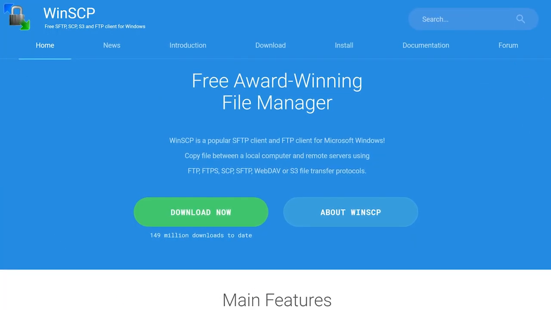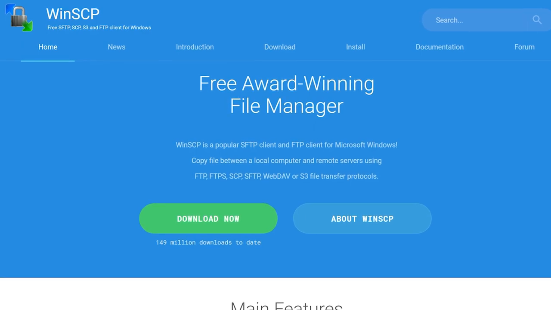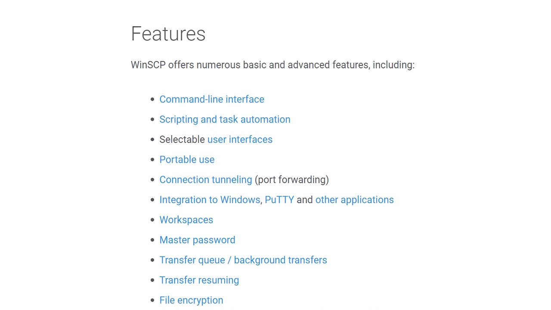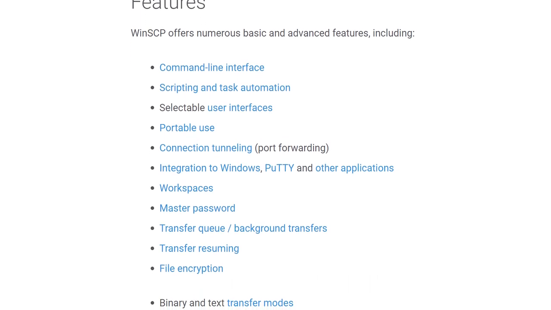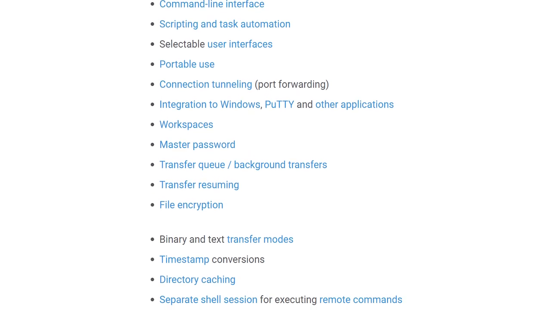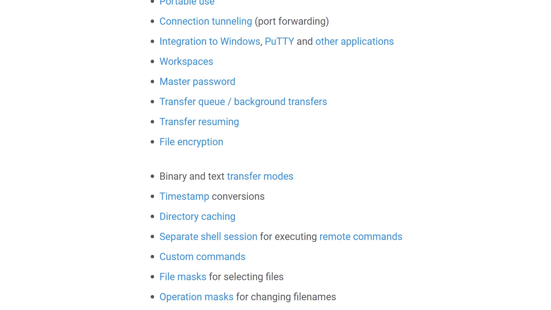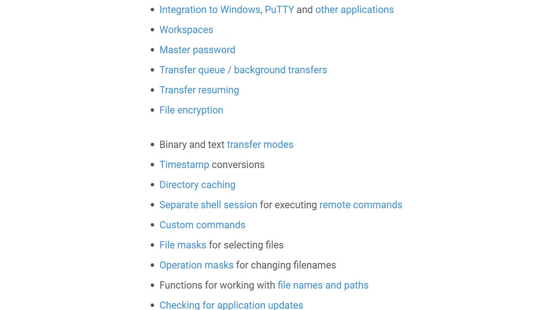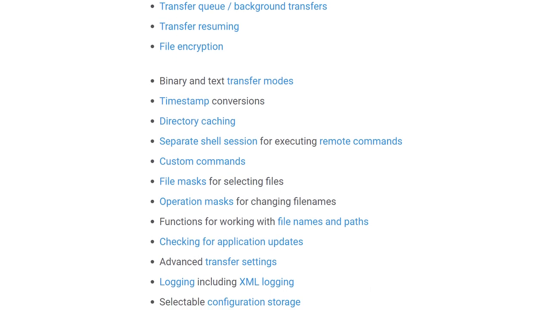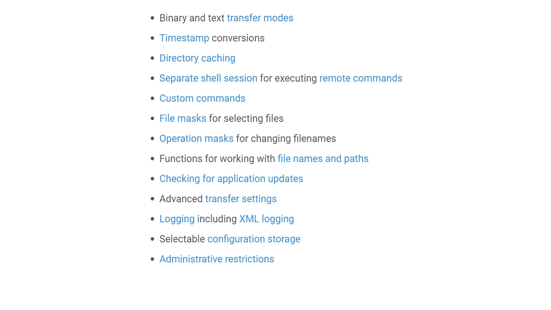Number 2, WinSCP. Released initially in 2000, it's powerful and relatively simple to use. At its heart, it's designed for developers, as it still lets you interact with your server not only through its graphical interface, but also the command line. You have the option to run scripts and automate tasks with it, which can make managing multiple sites via FTP so much easier. One primary drawback is that, as its name implies, it's only available for Windows users. However, it is completely free.